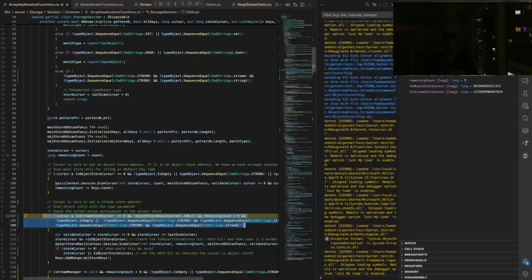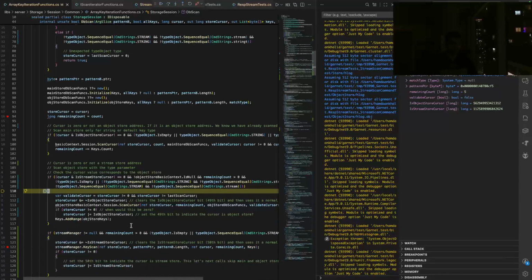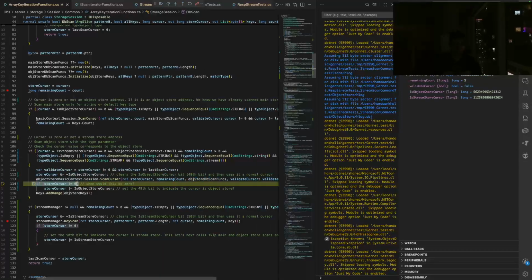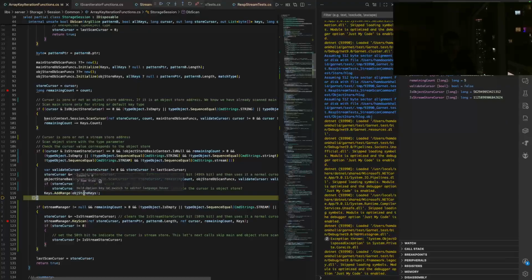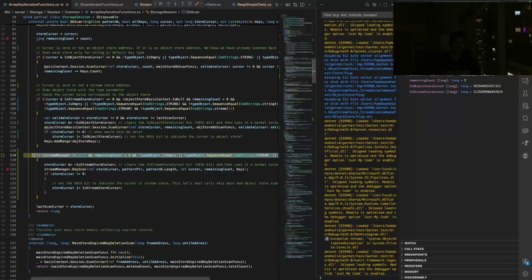It is going to go in here, and let's see, validate cursor. This should also end up empty. Object store keys are 0, which is good. Let's see. I go in here, store cursor, clear the bit, and key scan. Let's go inside of that.